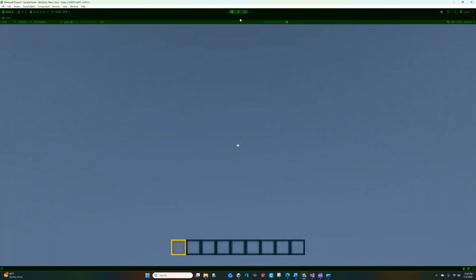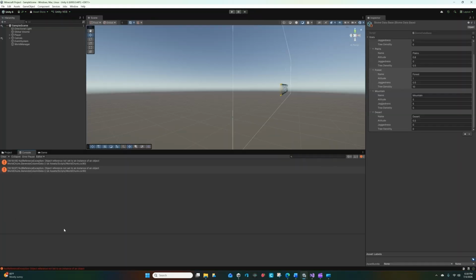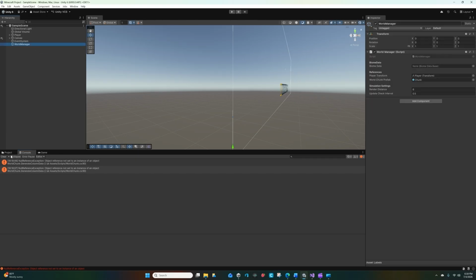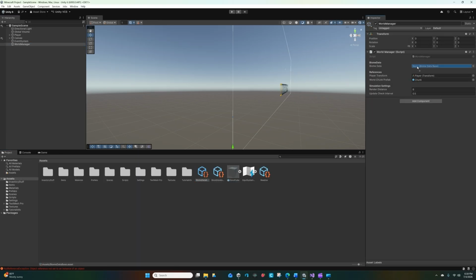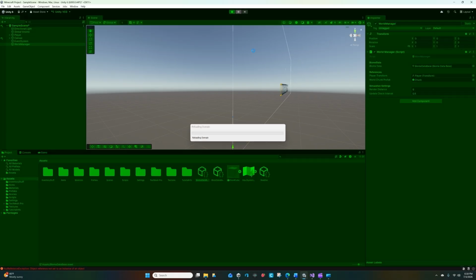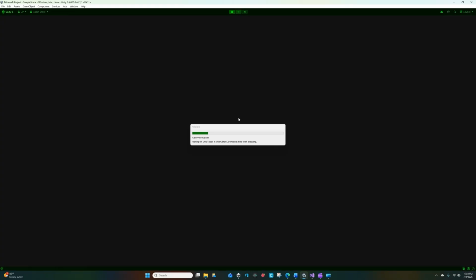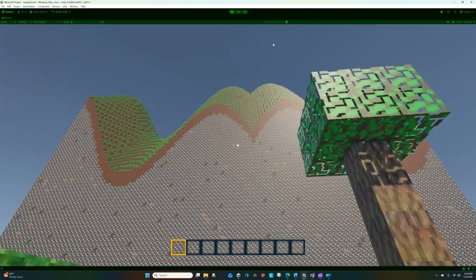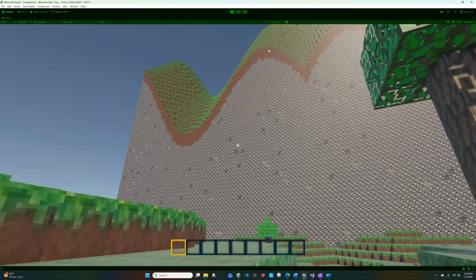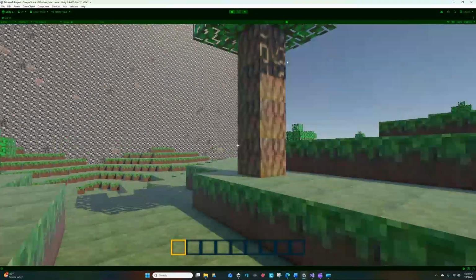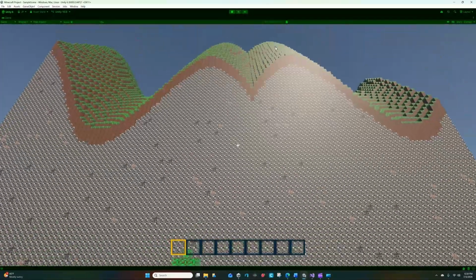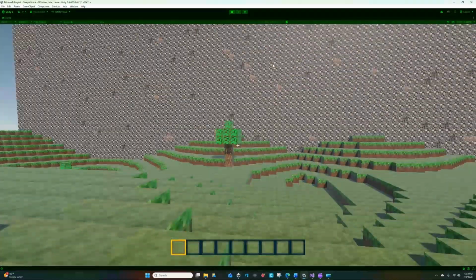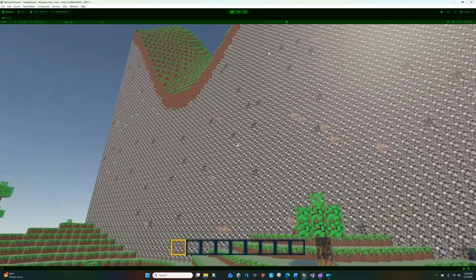It did not do anything because of course it broke. That's because World Manager needs this biome database right there. Okay. Now it still doesn't. Oh, is it? It did work. Okay, oh look at that. We have a mountain biome, I guess. Guess you could call it. Yeah, that's kind of absurd.